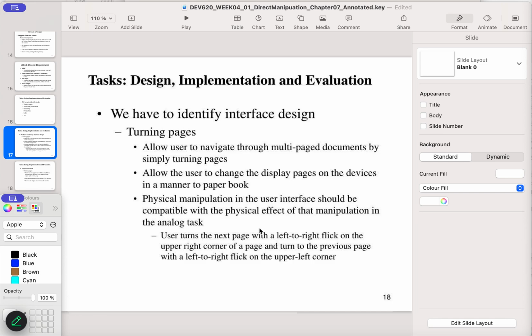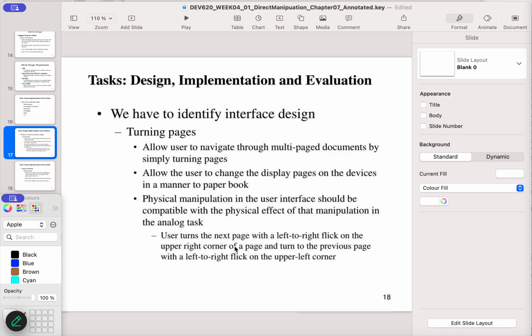Physical manipulation will be allowed in the user interface, but we would like to again have an effect that is similar to the natural world, or to the physical effect of holding a standard paper book. So the task should be similar to the physical real-world book.